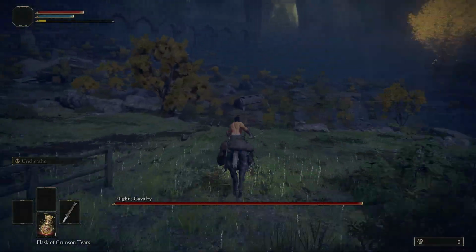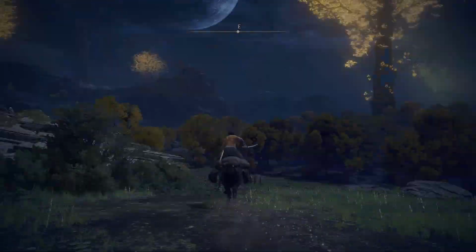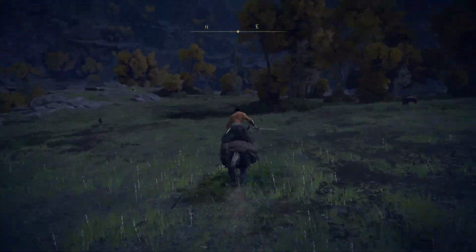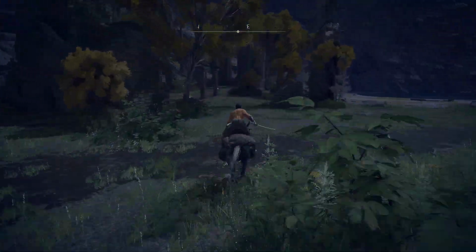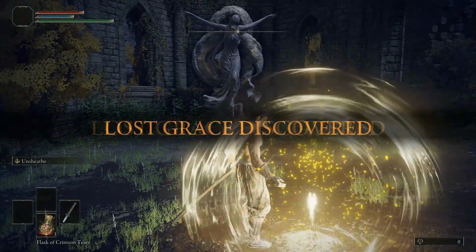And here I continue down this road. Basically it will be a road to the Third Church of Marika. From this part it will be mostly an uncut guide, so you can see the exact road and just follow along if you need to. This church is an important part of our journey because there will be the Flask of Wondrous Physick, so make sure to pick this up, as well as our sacred tears to upgrade the flasks later.